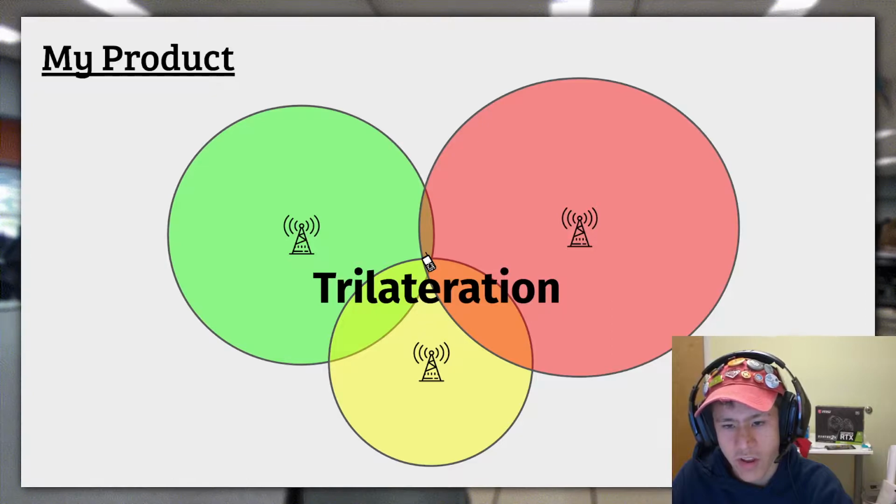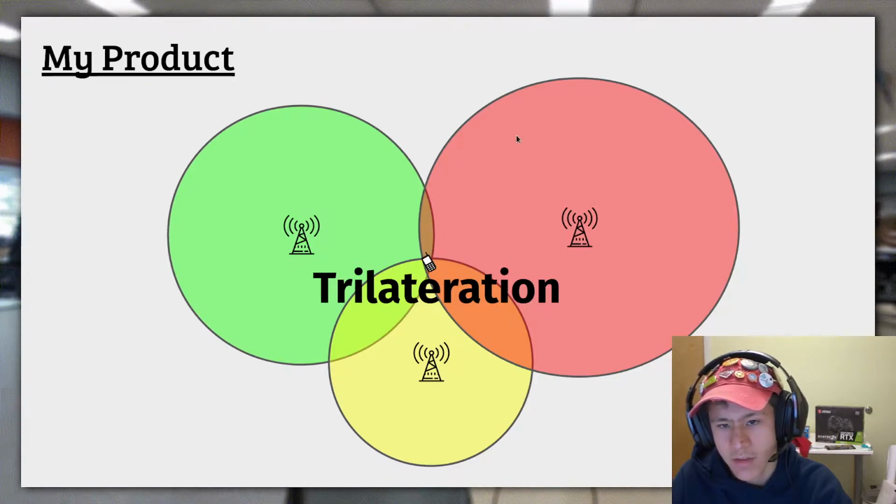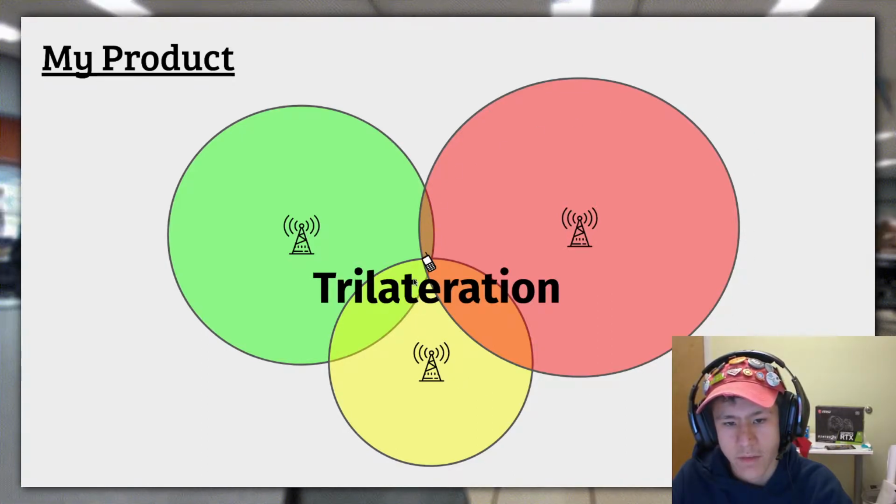When a mobile device transmits a signal, each of the radios at known locations receives it, and they transmit an approximate distance to my server. My server then uses an algebraic operation that is not so different from this diagram here to figure out approximately where the three circles intersect, or where the device is in the room.